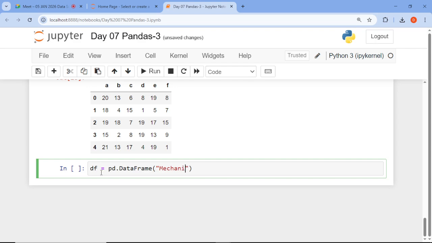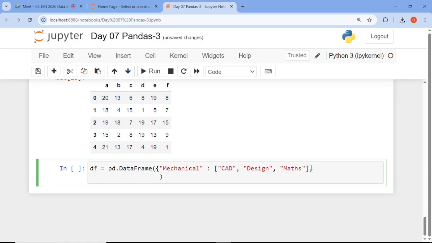I'm just taking random text values. For mechanical, suppose CAD is there, then design, and maths is also there. Three subjects are there.